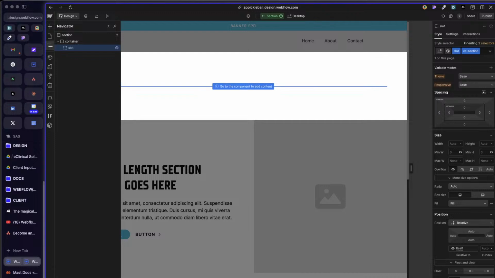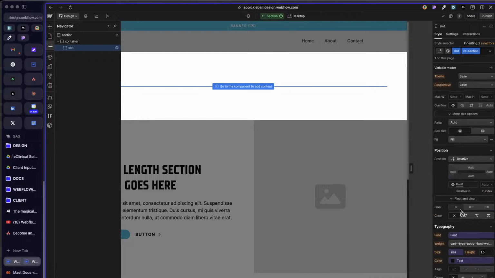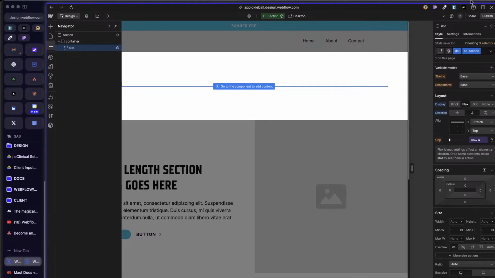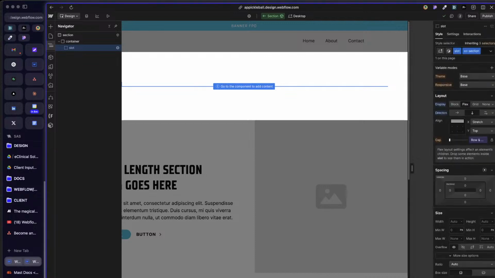So there's our slot. Oh, my font weight is pulling in from there. That's okay for now. Okay. Make sure this is kind of in the right spot here. So that's our slot. And so we do have component variants here. Invert base, invert exit 1. So there's an inverted component.